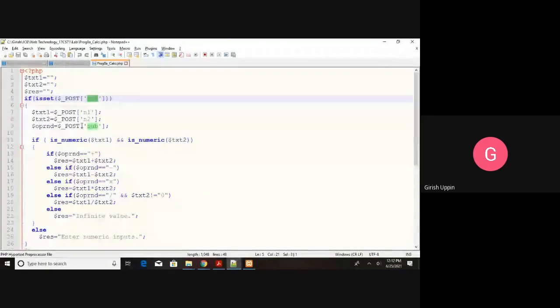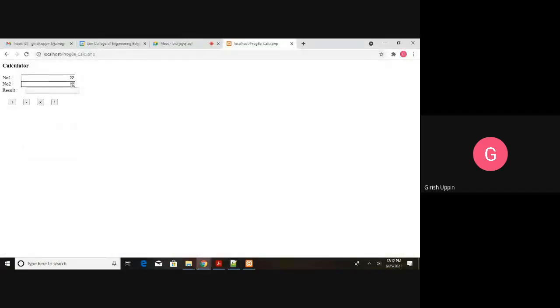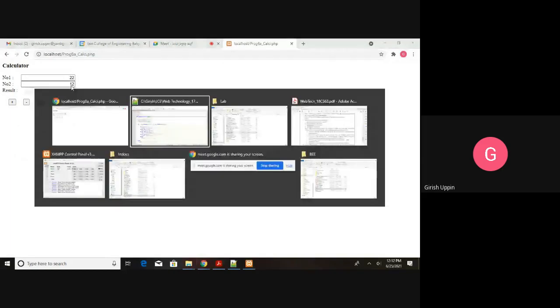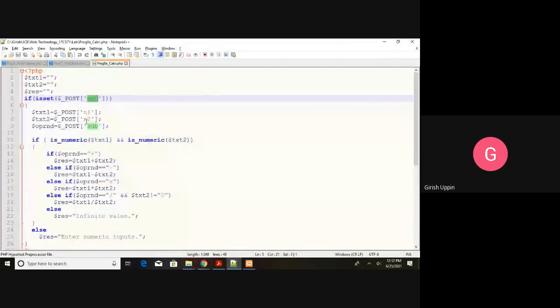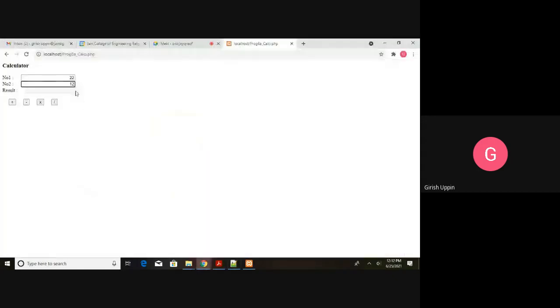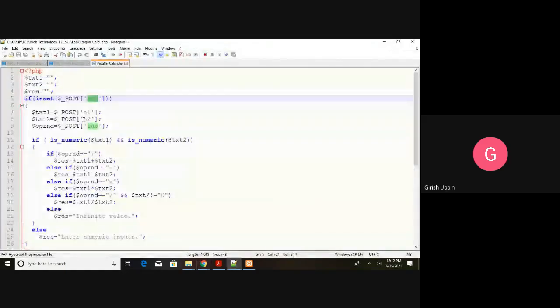The query string will be n1=22, and $_POST key n1 will fetch the value 22. Let me give the second as 12, and the second one is n2. So 22 is stored in $text1, and for $_POST['n2'] the value mapped will be 12, so 12 will be stored in $text2.